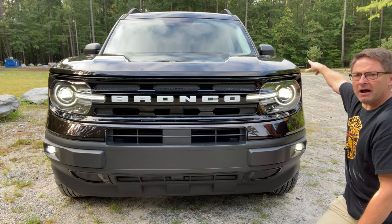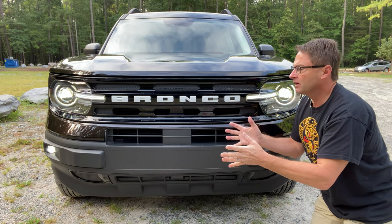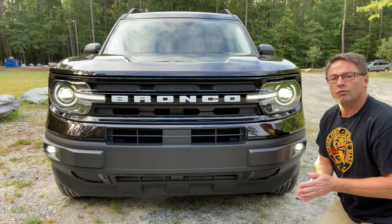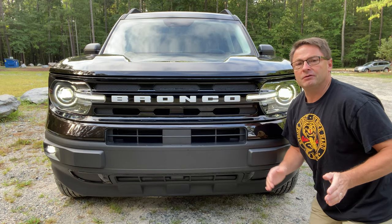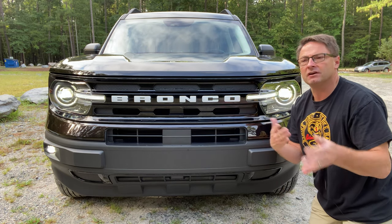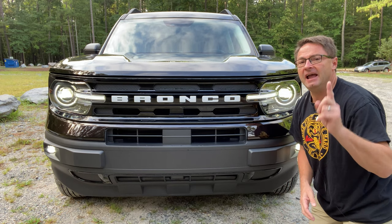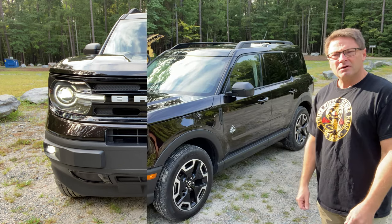You'll also see a series of safety features. I like the BLISS package — the blind spot monitoring system — and it's also got collision avoidance, smart braking, automatic high beams, radar-operated cruise control, and lane departure warning. It's also got lane keep assist — if the lines are visible, it will keep you centered in your lane on the highway, even around curves, and it works really well. After about eight to ten seconds, it tells you to keep your hands on the steering wheel.